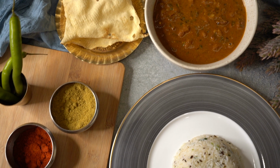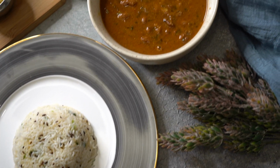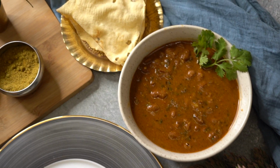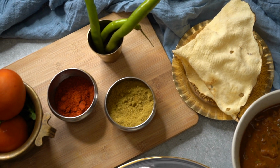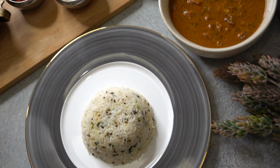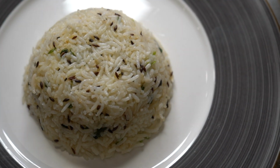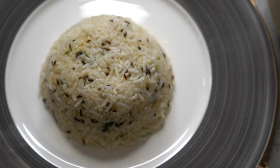And our Rajma rice is ready, guys. Rajma masala is usually served with rice. You can also team it up with roti. And for all my non-Jain friends, you can definitely add some onions and you can also add some mint coriander chutney and you can enjoy this.